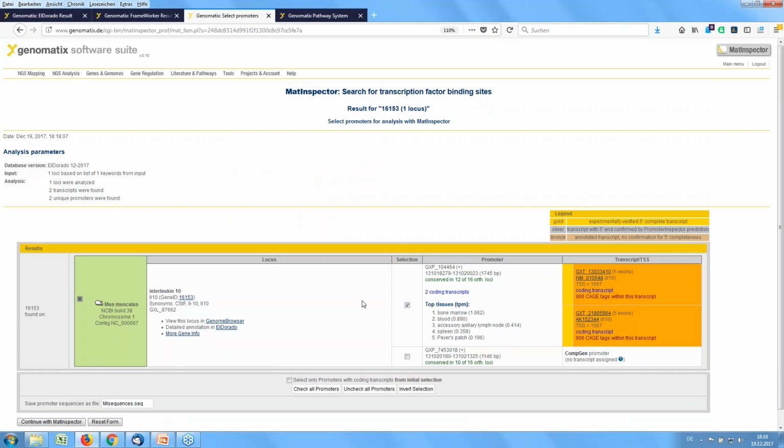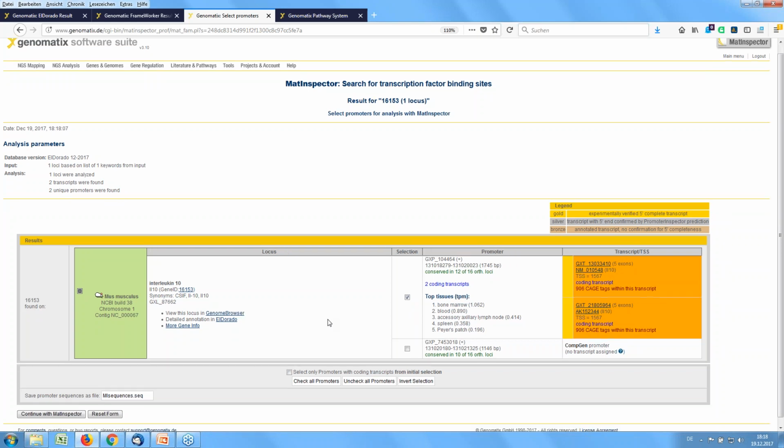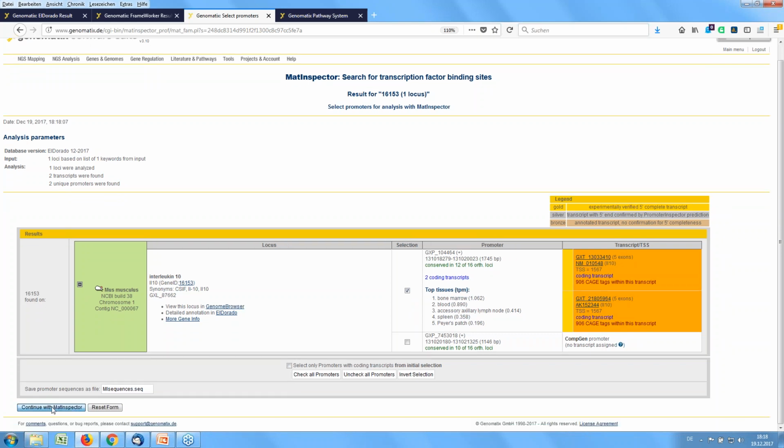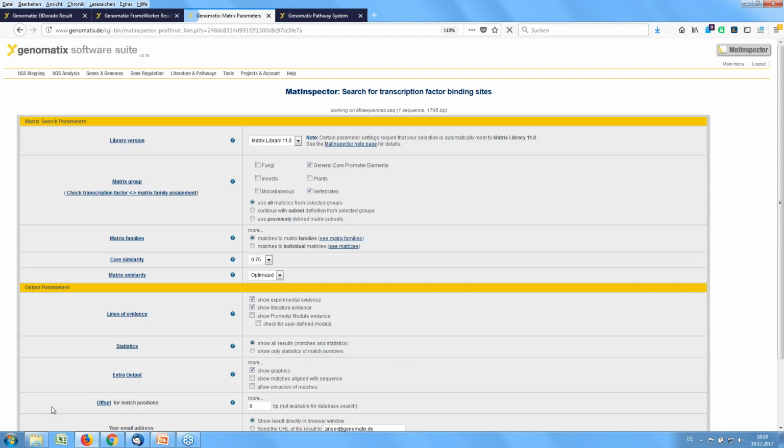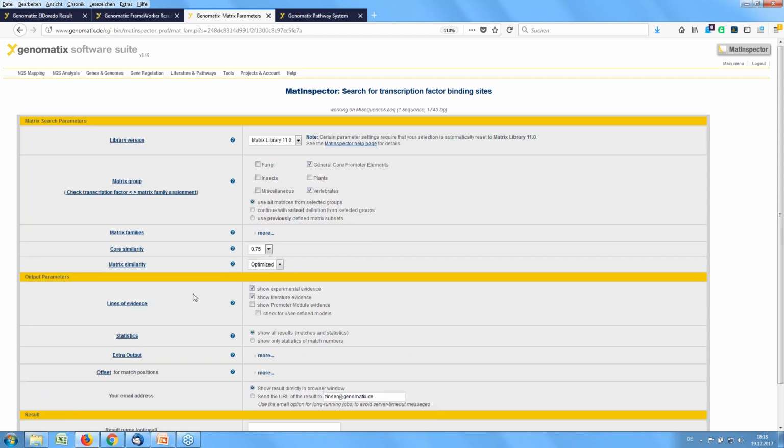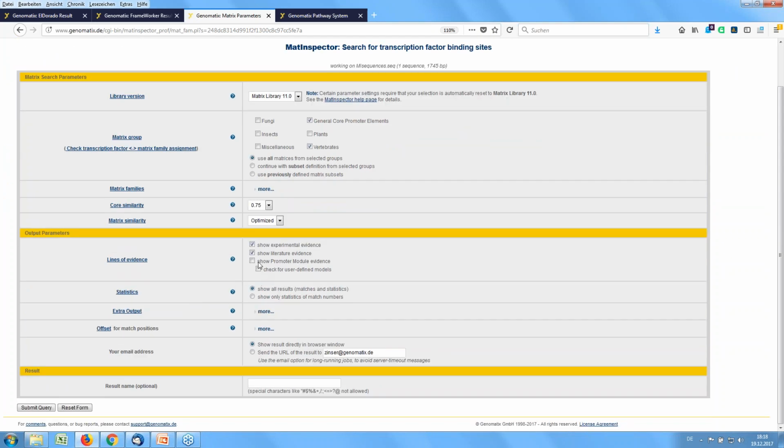We again get the list of promoters which are known for the gene, and you also get again the tissue information here, and this promoter is selected. We can continue here and run the analysis. I just include the promoter module evidence. So by default, we see the experimental evidence, the literature evidence, and if you want to, then also the promoter module evidence. Run the query.